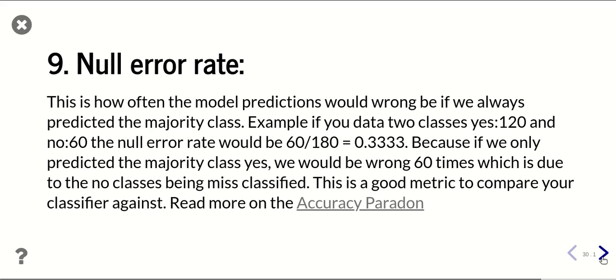It tells us how often the model prediction will be wrong if we always predicted the majority class. So if you always predicted true, and 900 records are true and the remaining 100 are false, then your model will be correct 90% of the time and wrong only 10% of the time. You might think your model is doing something great, but it's actually doing badly. You can read more about this under the accuracy paradox. I'll leave a link in the description where you can find this specific notebook.